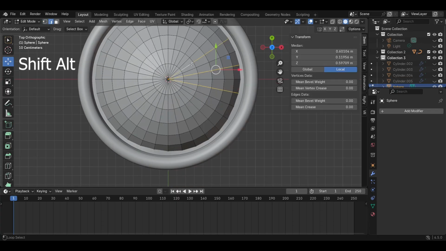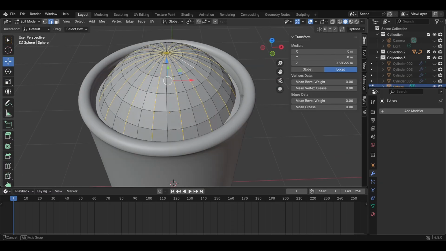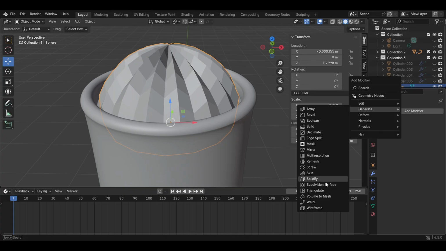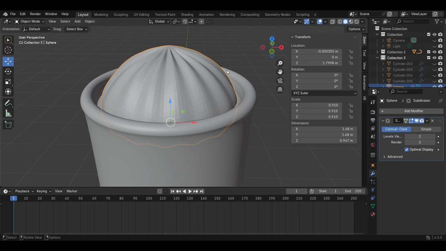Hold Shift Alt and select the lines to create the detail of the marshmallow. Move the line to the top a little to form a pattern, add the subdivision surface and change the level to 2.